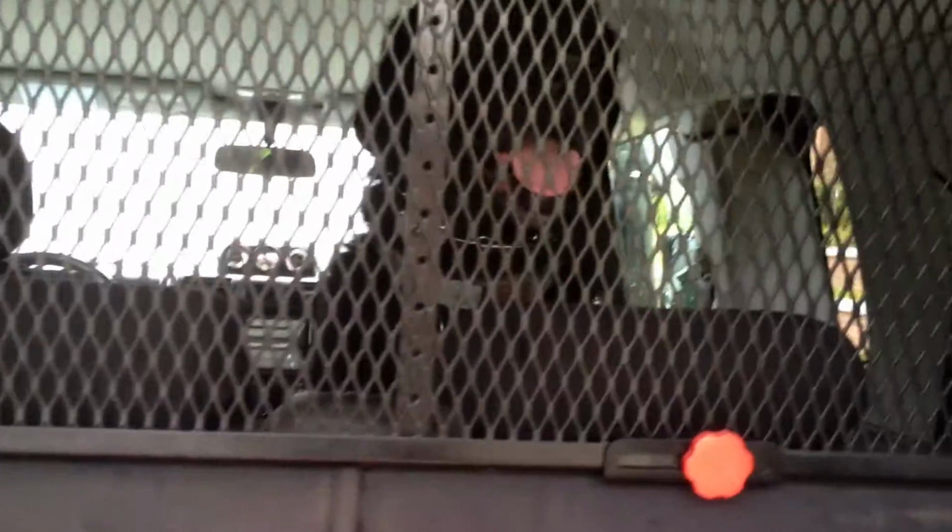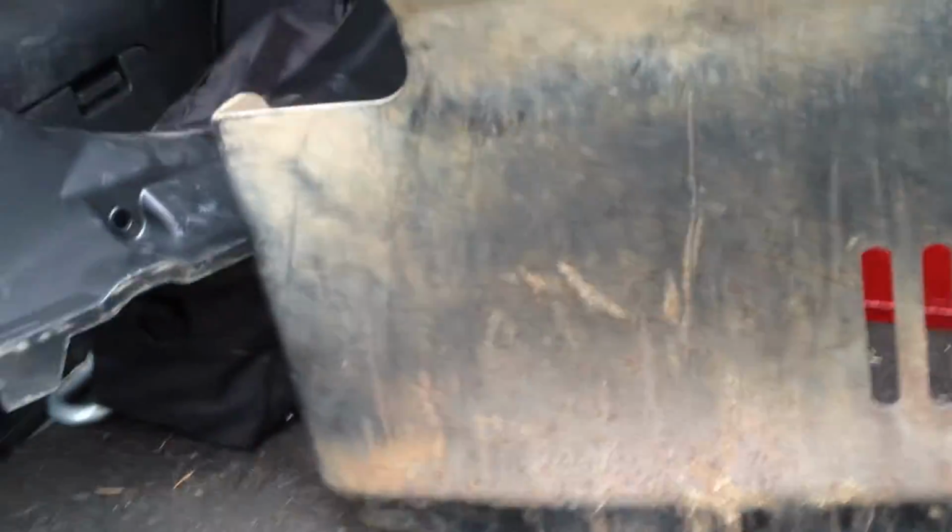Oh, skid plate. I want to show you the skid plate. So this is a Bud built. You can see the dog's kind of in the wrong spot right now, but he likes it up there. Bud built 3/16 solid steel skid plate. And I don't know if you can tell, but it's right mangled. So, I mean, the impact was quite devastating. This is all bent too.